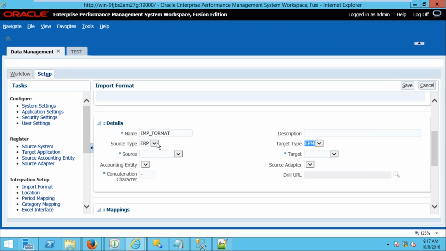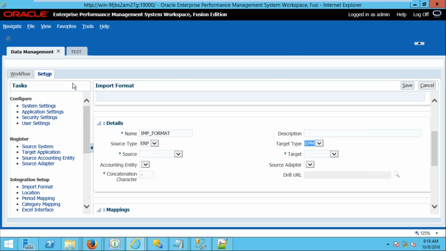So import format. In the old version, in 11.123 also, we will be having source to target only. Source to target in the sense ERP to EPM only we will be doing the data loading. Like ERP file based or open interface or any ERP system, SAP or any ERP system, and your EPM would be like HFM based or planning. Only that will happen for data loading from FDMEE.